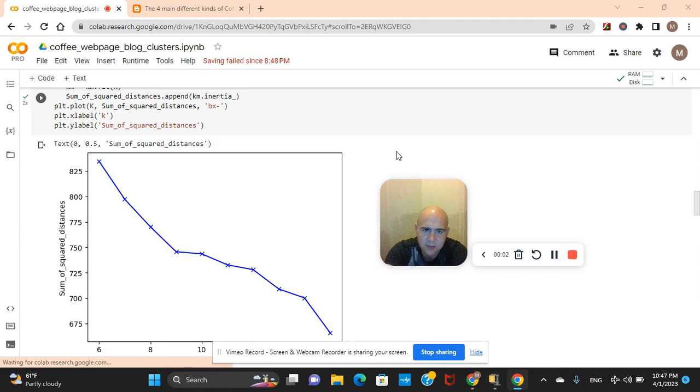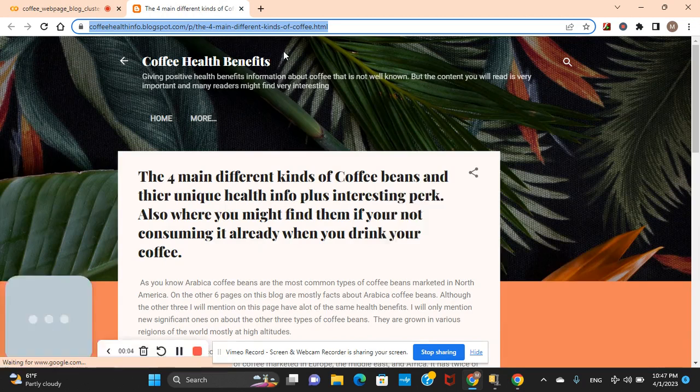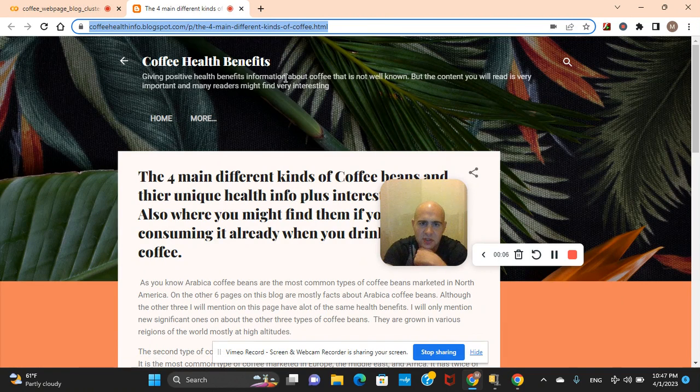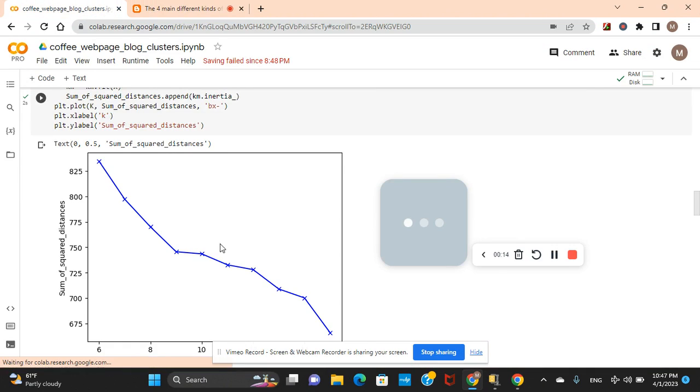Hey guys, welcome back. We're going to web scrape this page. However, you can choose to web scrape any HTML page you want. And here's what we're going to do. As you saw, we're going to skip ahead for a second. This is the elbow of the text, the K's, which is 9.